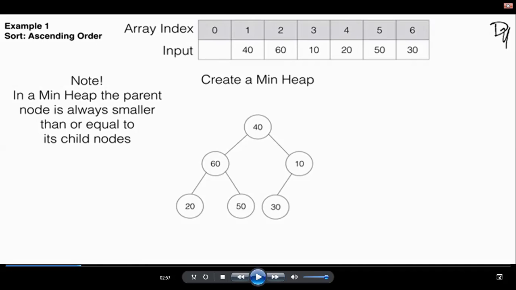And where to start, in which node I have to start checking whether it is a proper min heap or not. So there is a rule, right? You have to start with the n by 2 index. So this is first index 1, 2, 3, 4, 5, 6. So where do I have to start? In the n by 2. So totally n is what? 6. Okay, 6 by 2. So I should start checking at the third index. First index, second index, third index. Okay, we will see how it is happening.